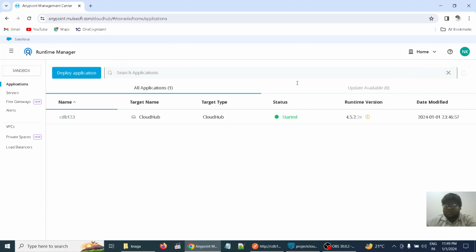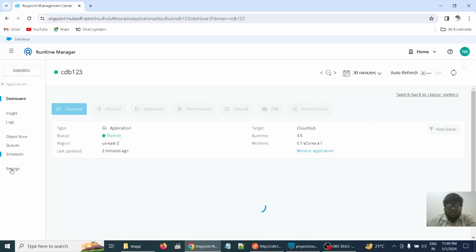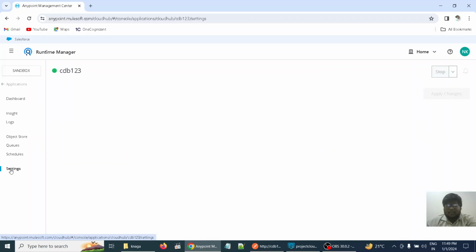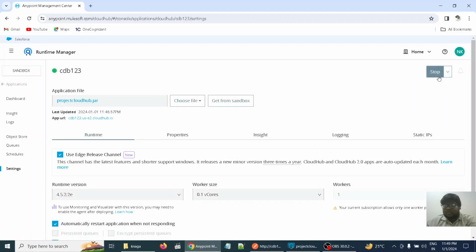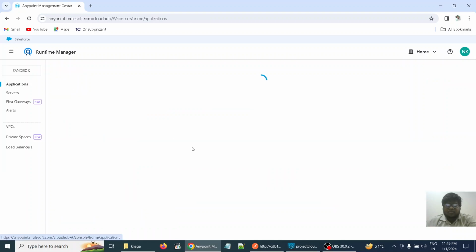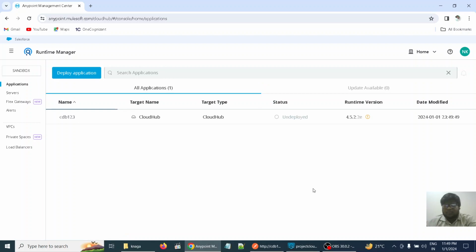How to stop this? Go to this, click on settings. Here one option is stop. It will stop. Then go to applications, it will show stopped. Okay, status is undeployed.